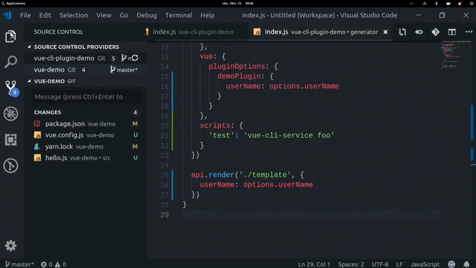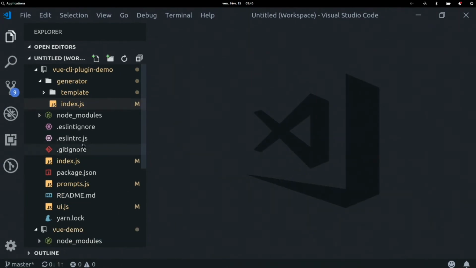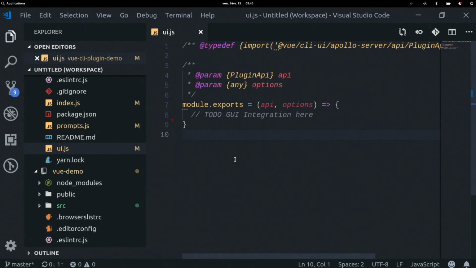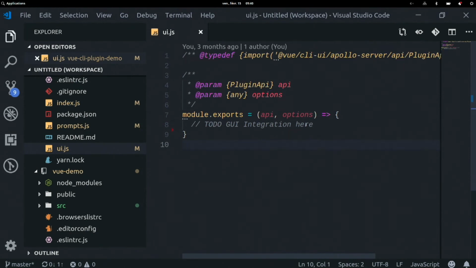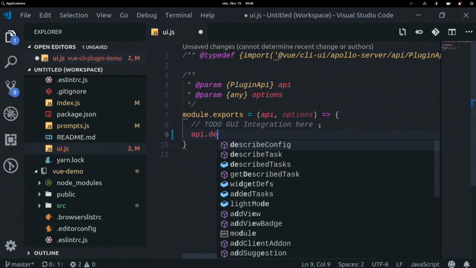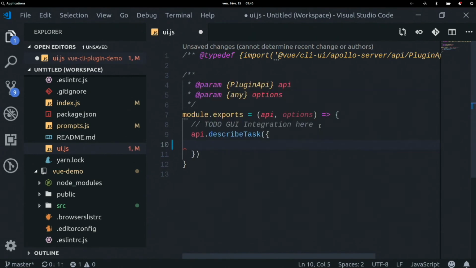So I'm going back to the plugin, close this. And here we have our UI file, and again, it's exporting a function, and it has access to another API, which is tailored to the graphical user aspect of things. And we can, for example, describe our task. So it should match using regex.